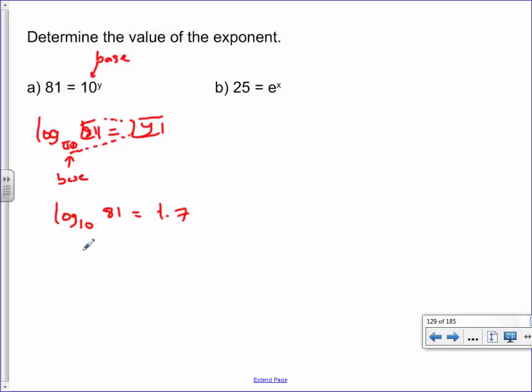Log. Yeah, log. You have two options. If you're running an old school calculator, you could do log 81 divided by log 10. If you're running like a TI-84 kind of thing, you can do log, actually plug in the base and put an 81 there. What was it? I just guessed. Okay, so that was a little off.